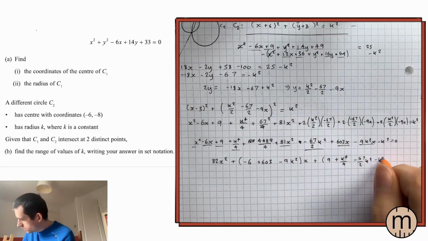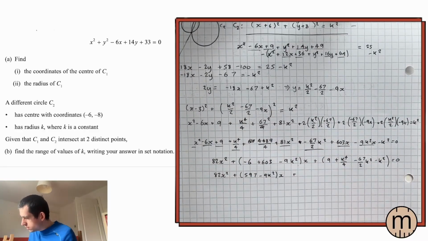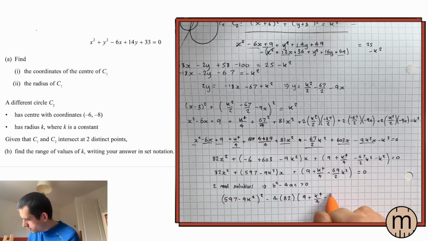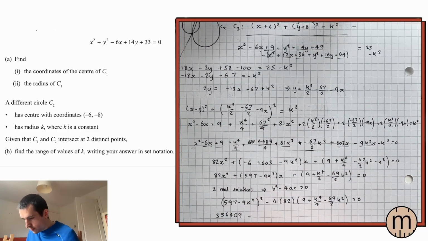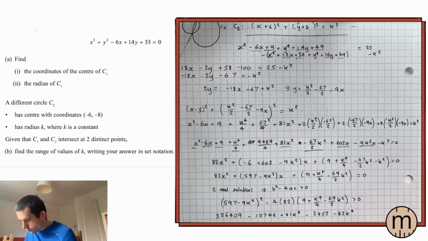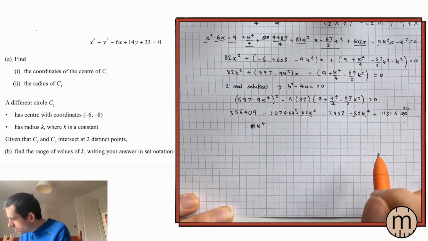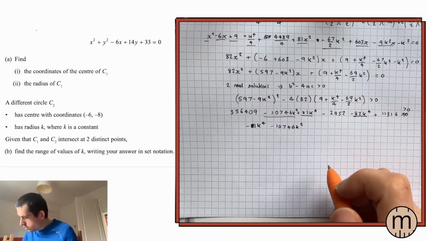In fact, according to the examiner's report, this was the most common method done by students. If you persevere with it, you can get all 5 marks, but to be honest, I gave up, probably made a mistake somewhere in here. It is completely possible, just a very, very long process. Let's look at a better solution.